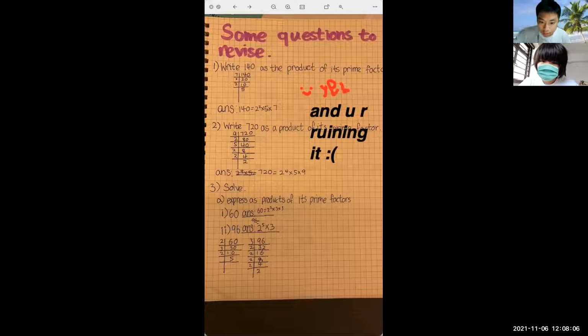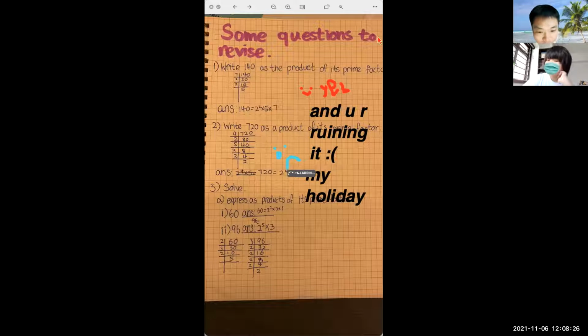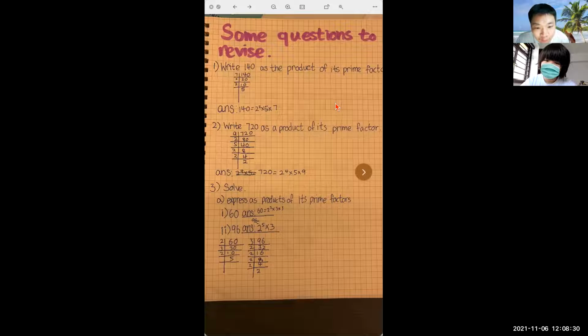Okay, so you're learning it. I'm learning what? I'm learning my holiday. No, cannot be, because I only take 2 hours of your time on Saturday. And then of course my homework is only like an hour. So only 3 hours every week from you. If I don't give you lessons, your mom will think of giving you some other activities as well.